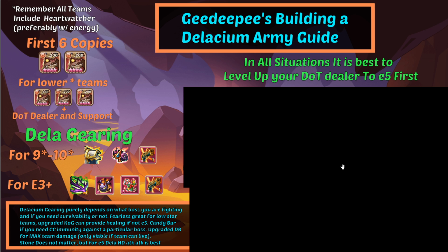I put a Glittery Candy Bar here because of Flame Shrine bosses like DA, or say Broken Spaces 6, where you have an Oberon and a Corpse Demon. There are a couple of different CC forms here. If a Delacium is CC'd, as I mentioned already, you lose your ability to replicate and also extend off of your active. So if you are constantly getting CC'd, you're going to lose that Heart Watcher attack reduction, and your team possibly might die. So the Glittery Candy Bar does help with that.